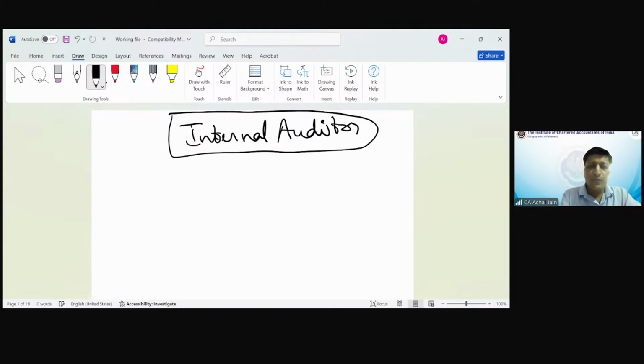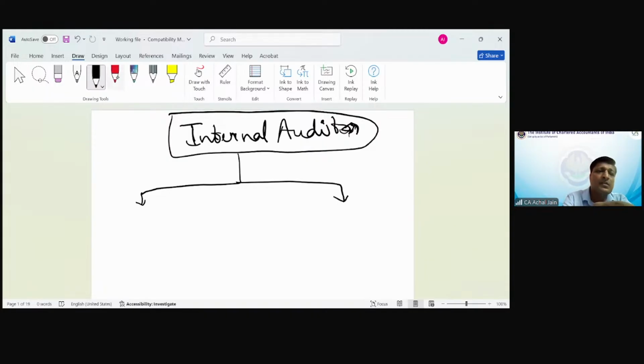Now, there are two ways you may find an internal auditor in an organization. And it's not about a large organization or a small organization. This is something which you will find in case of any entity. Yeah? Okay. And law doesn't specify any such thing. So don't think this is arising out of the requirements of the law. See, the internal auditor could either be a third party. Third party means, say there is a firm or there is a company which is involved in these services related to internal audit. Okay. Means it's external to the entity.